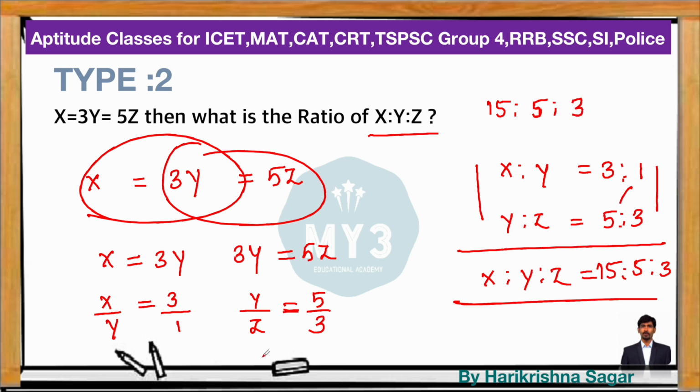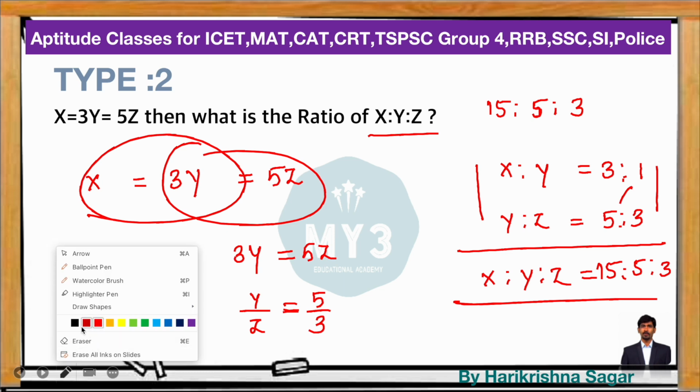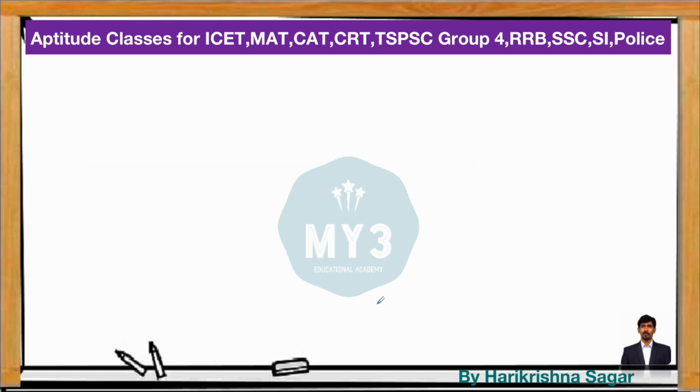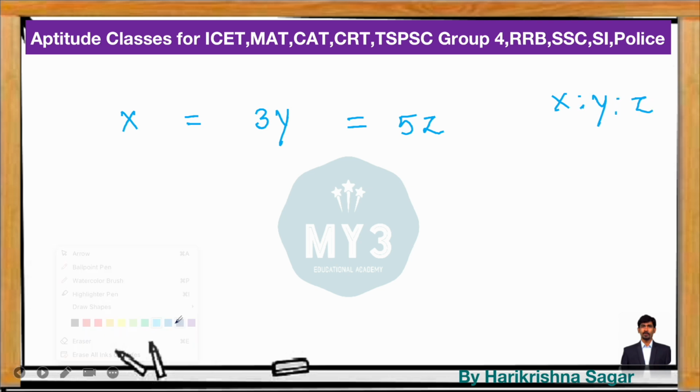So that's why we are going to use another simple trick to get the answer choice. Just follow me for the trick. As soon as you see x is to y is to z being asked, and we have the equation x = 3y = 5z, then instead of using the logic which I told you now, just use this logic to get the answer faster than the previous one.